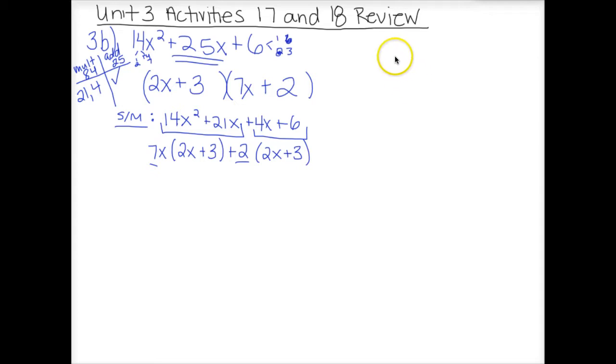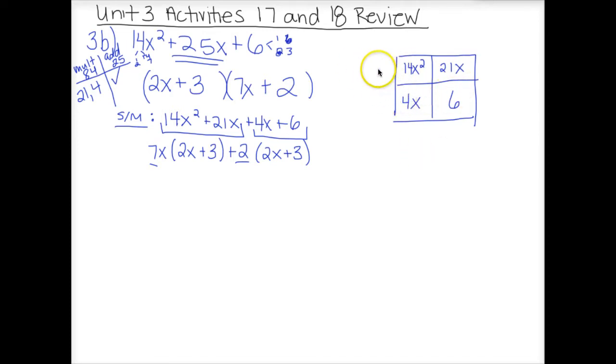The third possible way that you could come up with that same answer is by using the box. So if you prefer the box method, remember that the front goes in the top left, the back goes in the bottom right, and then again your chart numbers fill in to the other empty spaces, and then you just take the GCF of each row and column. So this row is 7x. This row's GCF is 2.